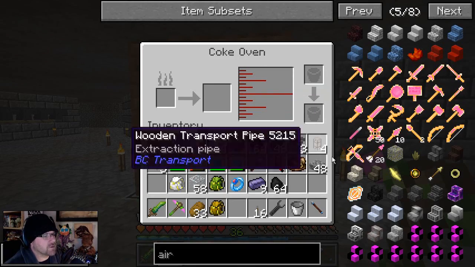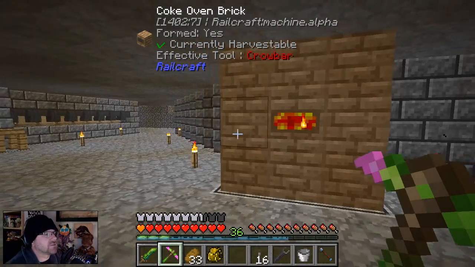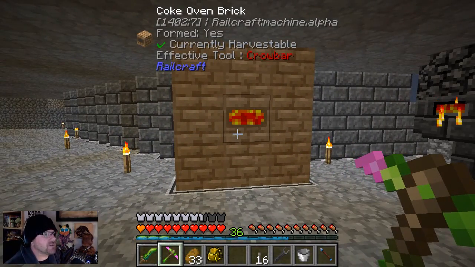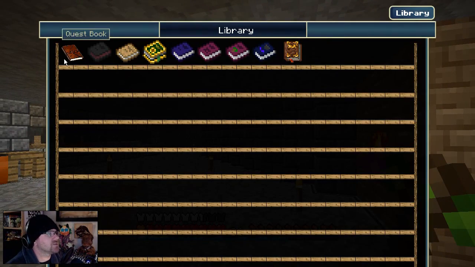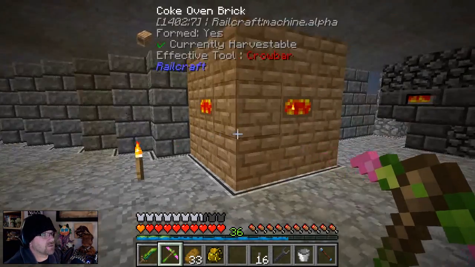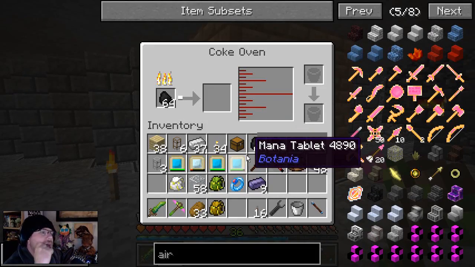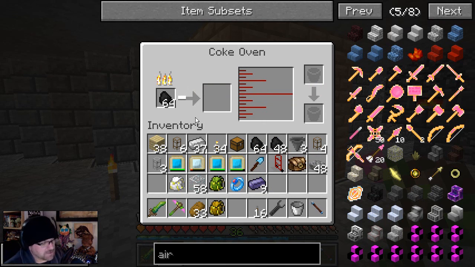So, coke ovens basically require coal to be turned into coal coke and creosote oil. So we can just let that run as it stands right now, and we can actually turn in a quest. Oh, I need 16 pieces of coal coke. Oh, really? At the rate this stuff? Really? Okay, I might just call it a wrap there. Obviously, 16 coal coke is going to take a while.